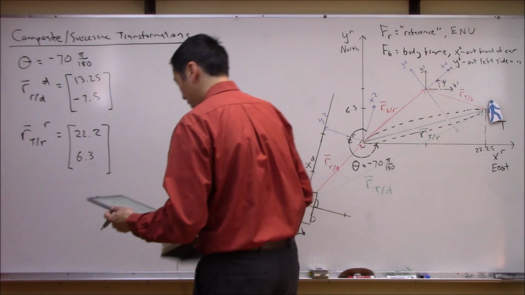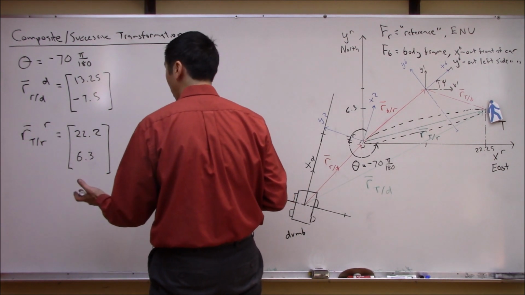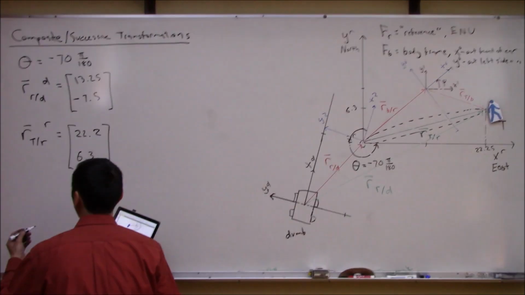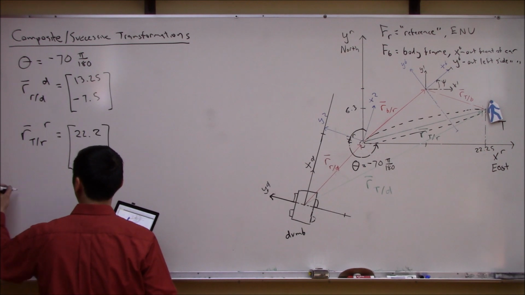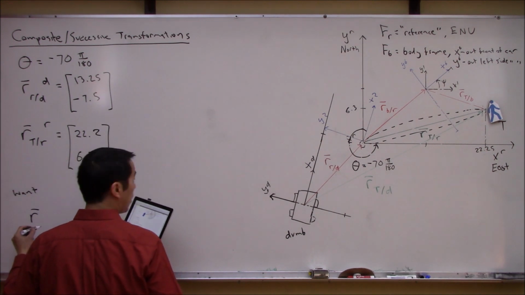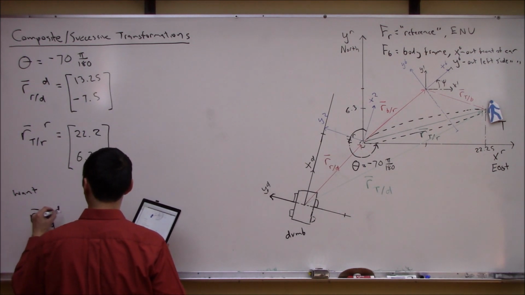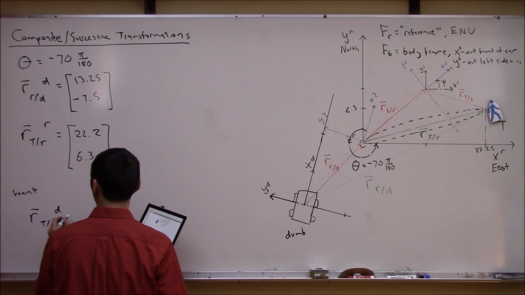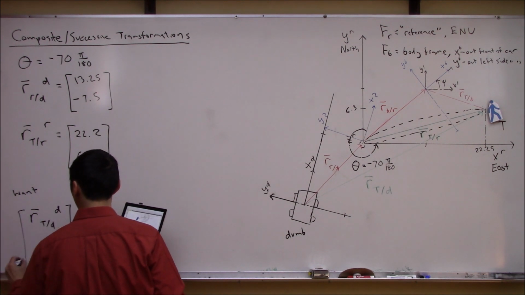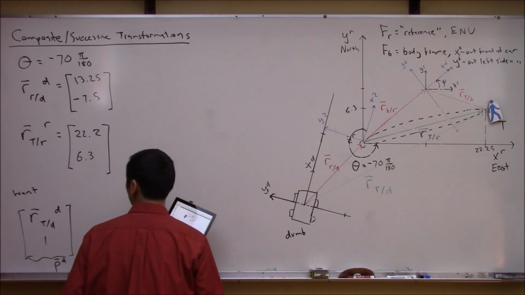Right? Okay, great. So with this, we can now do our calculation that we talked about earlier. I now want R_T with respect to D, expressed in the D frame. So what we're going to do is, again, augment this thing with a 1 at the bottom. This is now going to be called the pose of the system. Let's call it the pose expressed in the D frame.